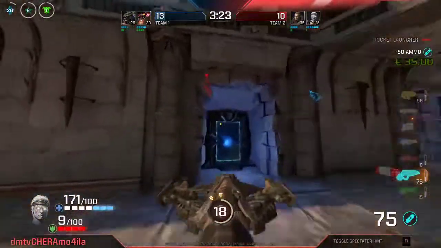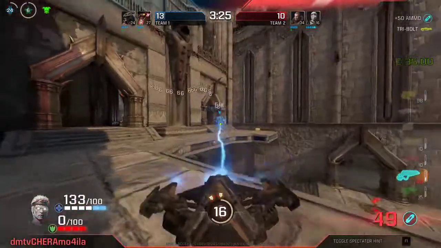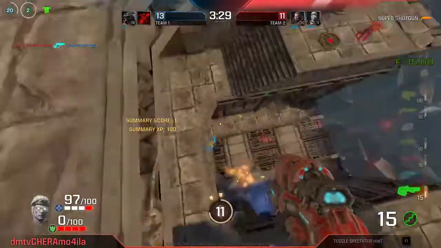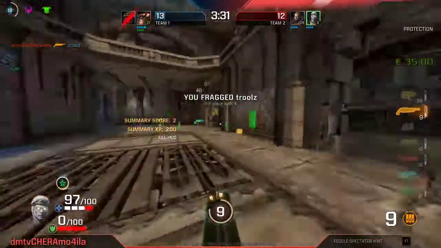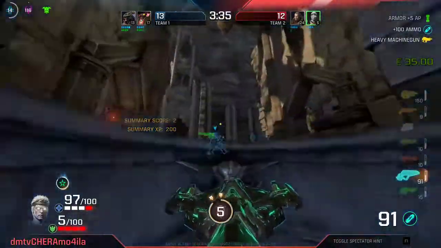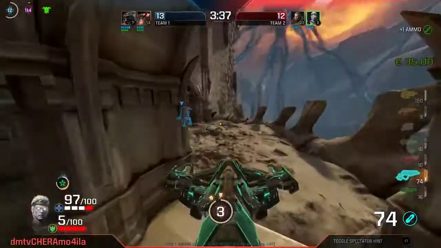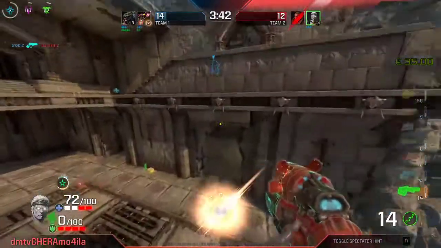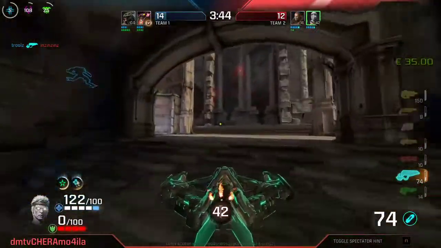Terra tiptoeing to the edge to grab the rocket launcher. And very nice. He knew that from last time. Blue would like to play that from the top. Oh, that was really, really well played for that power up by Terra. Knew exactly where to go ahead of time. Drop down, perfectly timed.